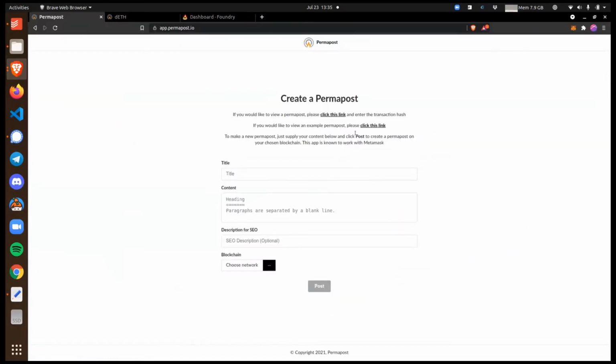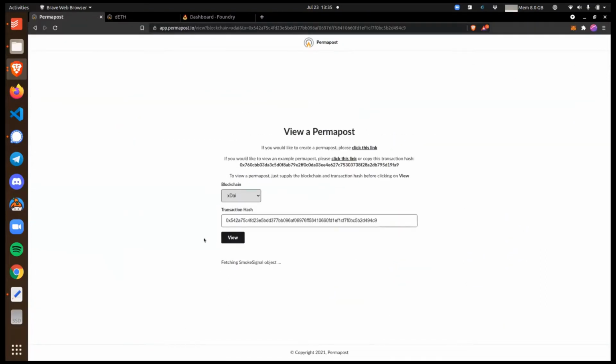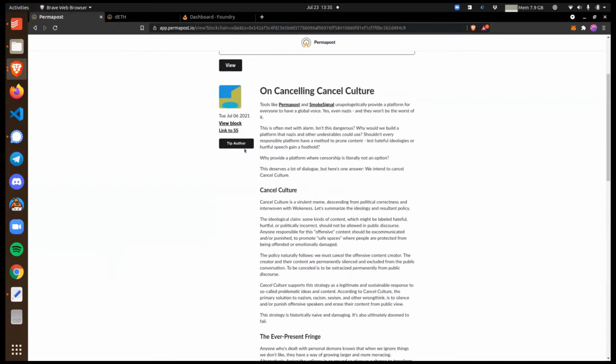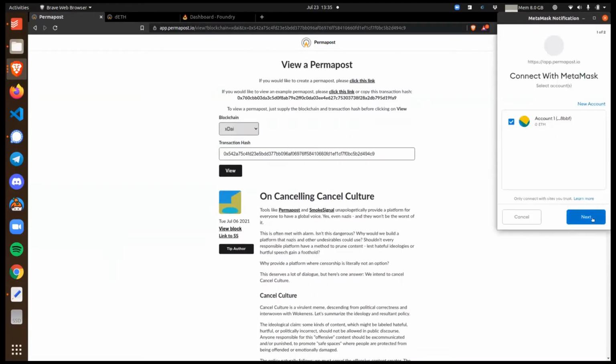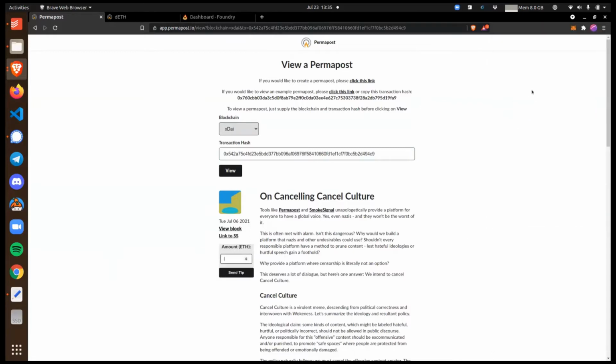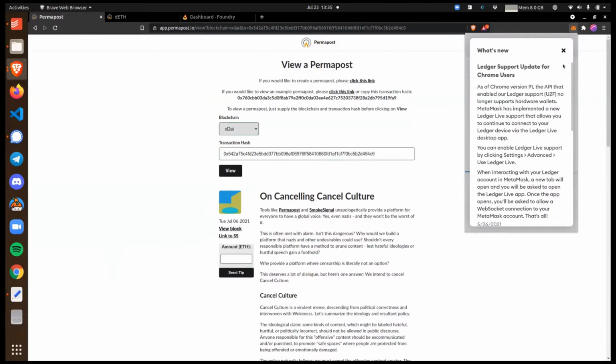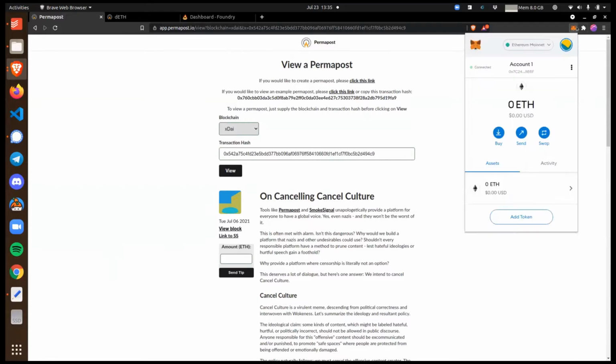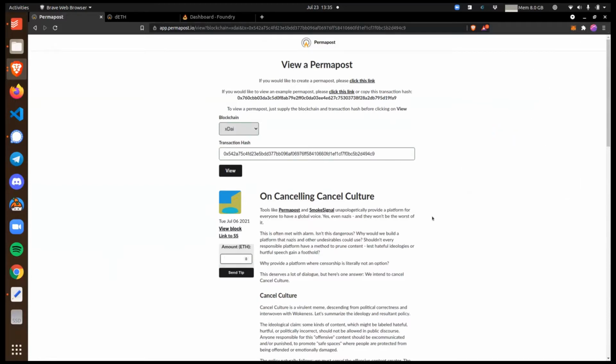So you can tip the post author. If we go look here at an example from a post, you can tip. And yeah, let's connect this. Now, of course, I'm not going to be able to tip, so I won't demo that because I don't have any XDAI in here. I could get the faucet amount. I might as well do that. In fact, let me first demo that because that's something that's changed.